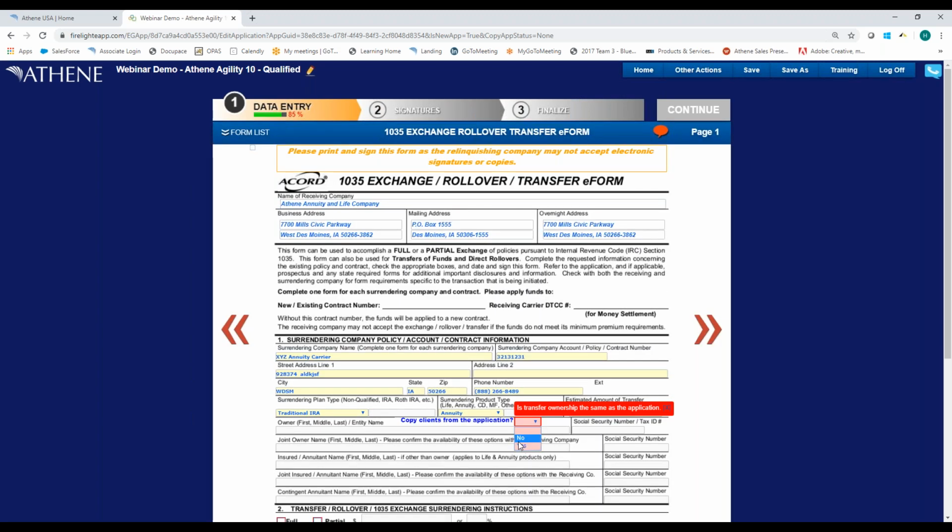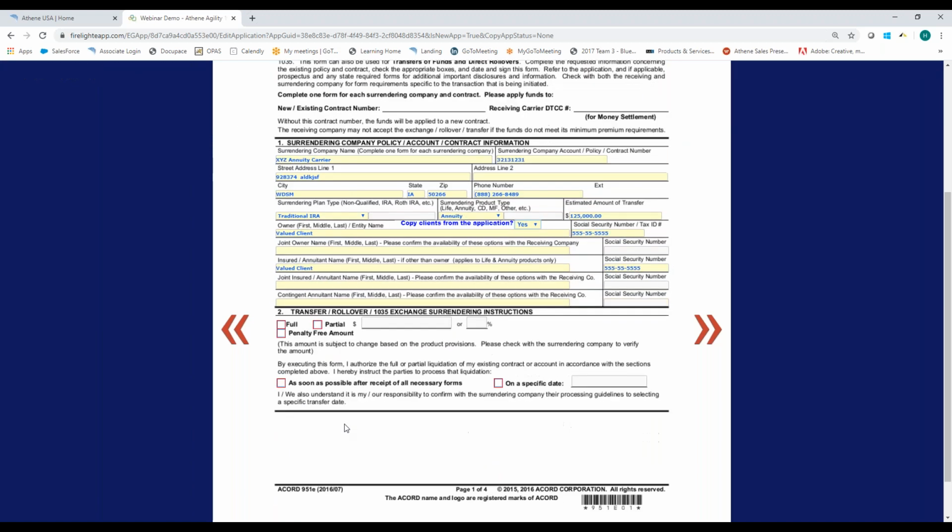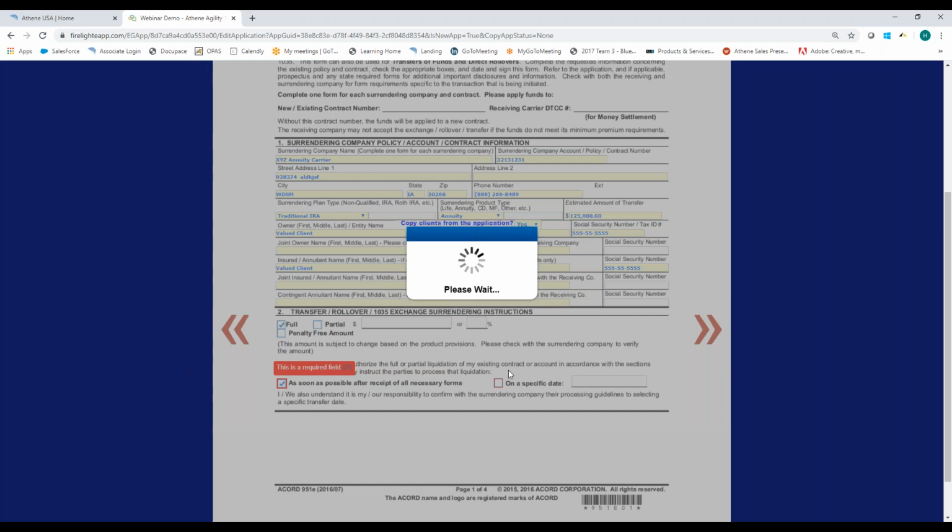The nice thing is, if you filled out the information once, we're not asking you to fill it in a second time. So, copy clients from the application? Yes, please. Now it pulls all of that information, their social, their first and last name, and all of that's on there for you. You still have the same options. Are we doing a full or partial penalty-free amount, and how quickly? Is there a specified date? So if we do full as soon as possible.